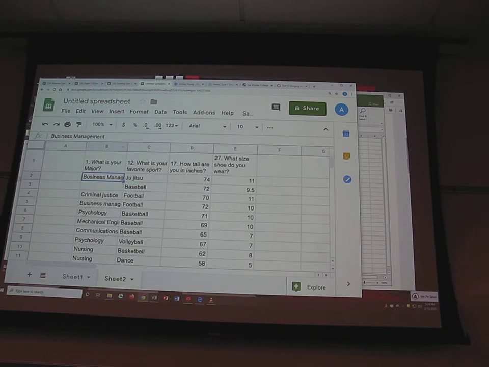You'll also notice up here, this is the formula area. It says business management because I'm on business management; if I went up, it goes to what's your major. So whatever is in that box is what I click on. If I want to change something in there, say somebody misspelled something, like psychology, I can just click in there and change that around.